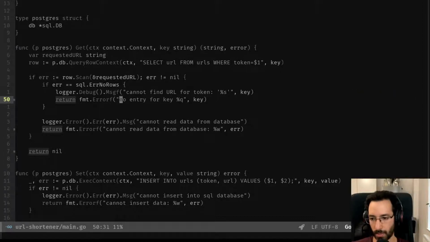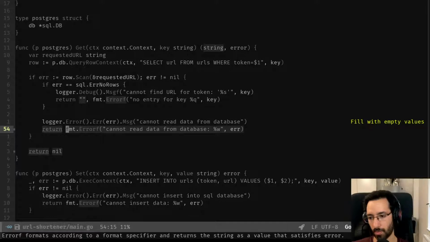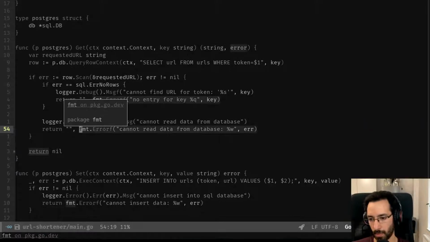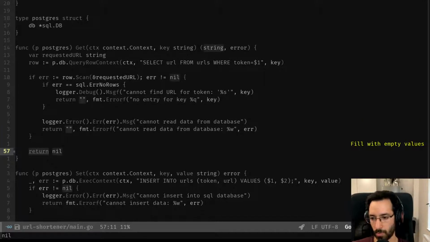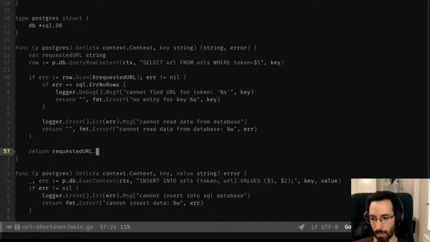So here we actually need to return an empty string. Here as well. And here we do need to return the parsed, or rather the requested URL and nil, no error. So it seems we have our get and set methods implemented.